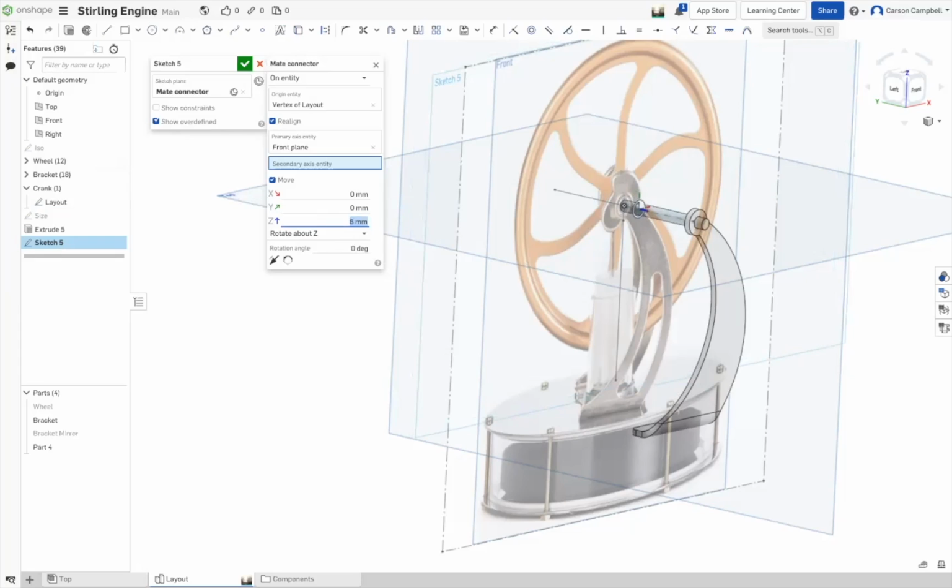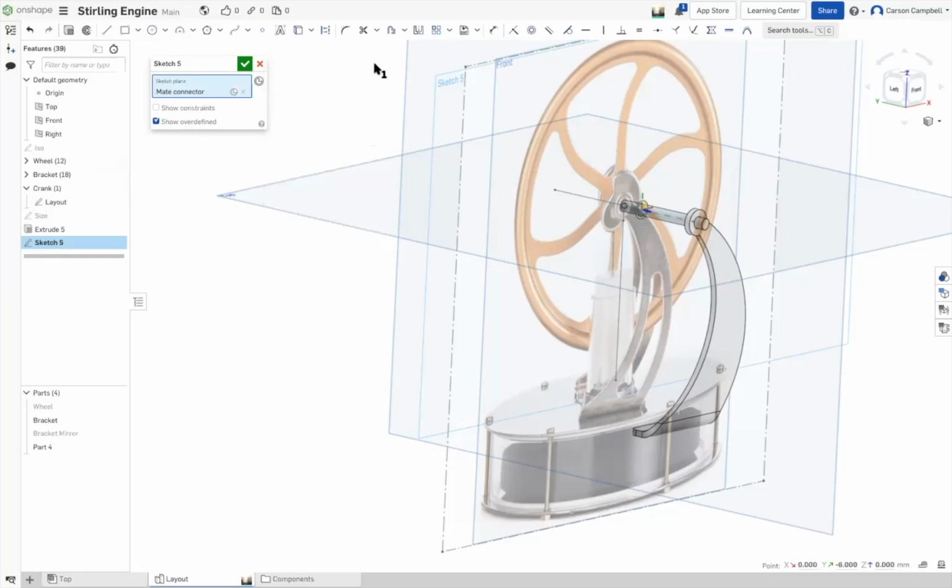And now I'm watching numbers. 6 is about 1/4 of an inch. That's fine. And say, hit the X in the make connector box. So up above, I want to get out of the make connector definition. Okay. Now I'm creating a sketch.